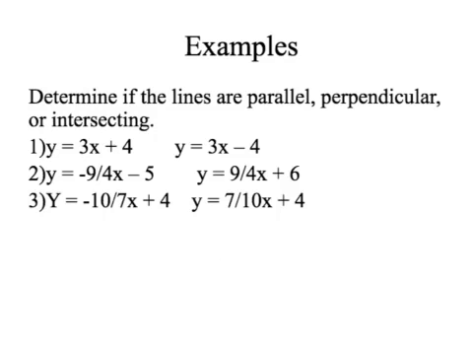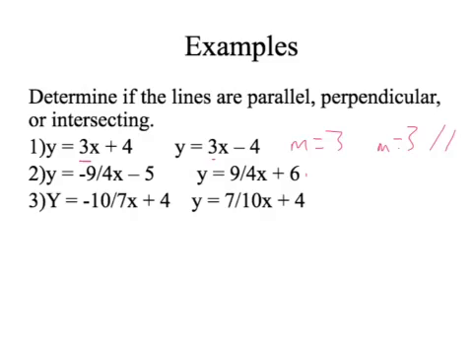We need to determine in these examples if these lines are parallel, perpendicular, or just intersecting. So, just a refresher, parallel lines have to have the exact same slope, perpendicular lines have to have the negative reciprocal, opposite and flipped. Alright, so if we look at our first one, let's identify the slope on both lines. The slope of the first line is the number with x, which is 3. The slope of the second line is the number with x, which is 3. Alright, so these would be parallel lines. Remember, those two slanted lines stand for parallel.